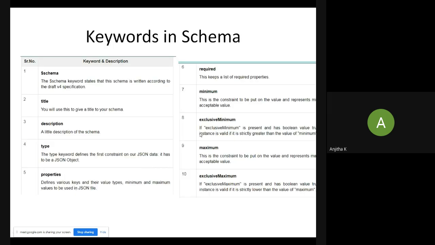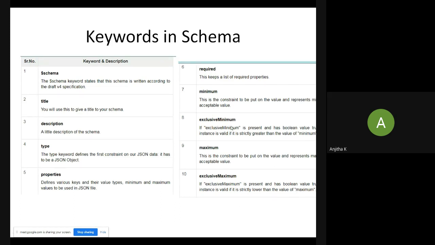Similar to exclusive minimum, there is exclusive maximum also. It is the maximum bound you can set. Exclusive maximum true means the value you provide will be lower than the value of maximum. That's a bound setting.